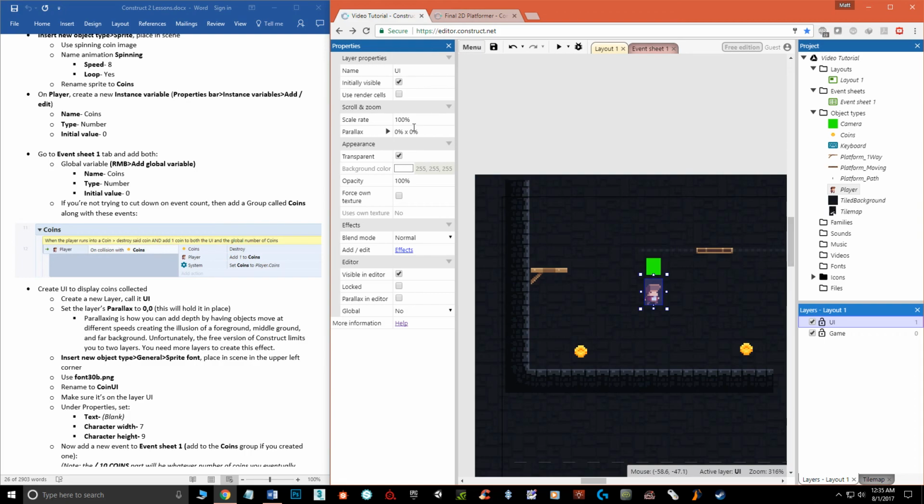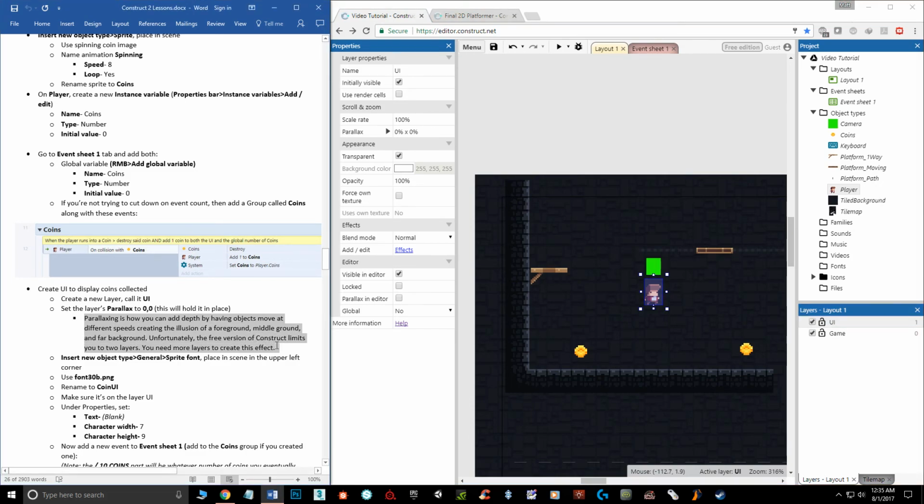But the cool thing is if you do have access to multiple layers, you can do things like, as I mentioned, what parallaxing actually does is create this sense of depth. So you can have your foreground objects that are closer to the camera moving quicker, while things in the game world itself, or the middle ground, are moving at normal speed, and then things way back in the background are moving super slow, and it gives you that really awesome sense of depth that can come from 2D games.